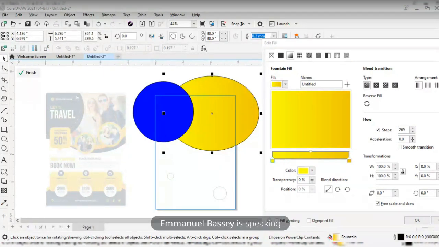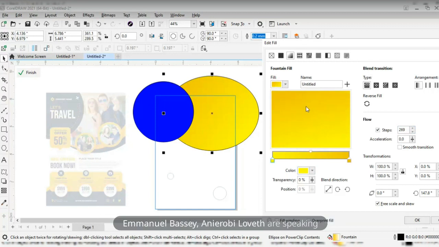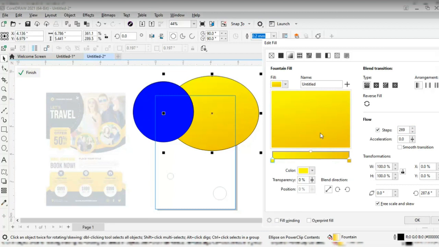That's how it will be turning. Sorry, are you seeing my screen? Yes, sir. Okay, so I can just turn it here, clicking and dragging on it, to make sure that it gives me the effect I'm looking for. When I'm done, I click OK. Immediately I click OK, I am good to go.